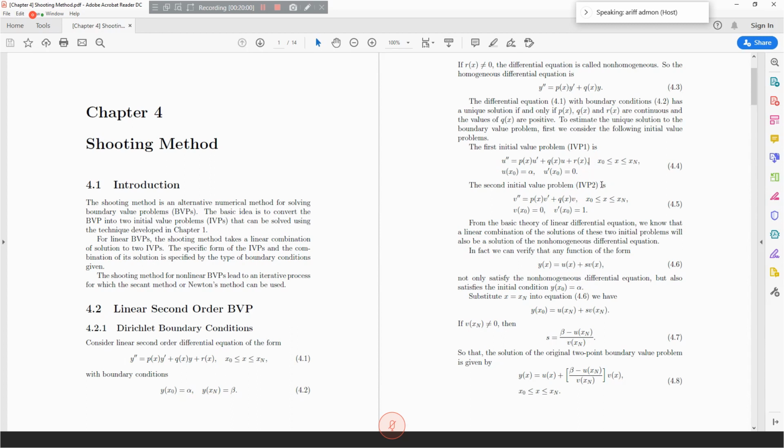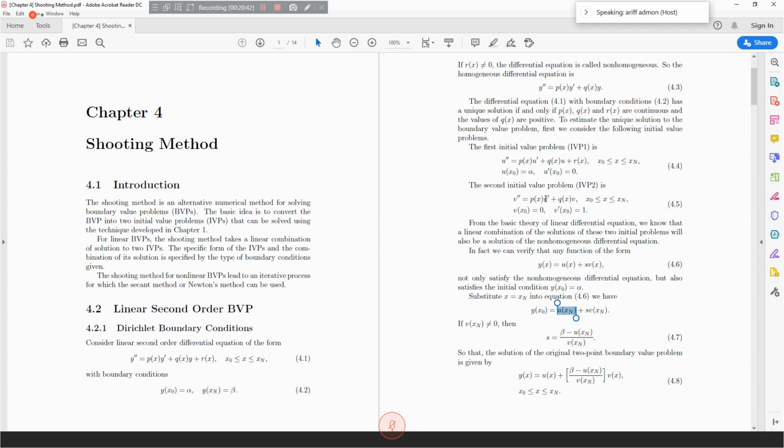Okay, I proceed to IVP2. We go to the second initial value problem. For the second initial value problem, your y notation we change to v. Why are we not using u? To avoid another confusion. Because if you are solving u here, you might be confused whether this u is similar to the earlier one. After this, you need another value, which is u later. So if you use the same notation u here, it's quite messy. That's why we use another symbol, which is v, for IVP2.